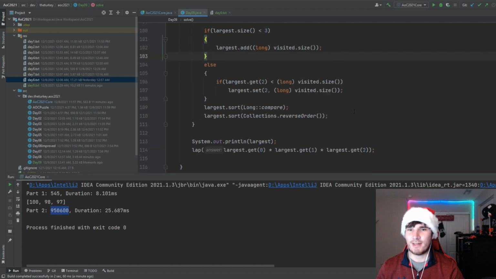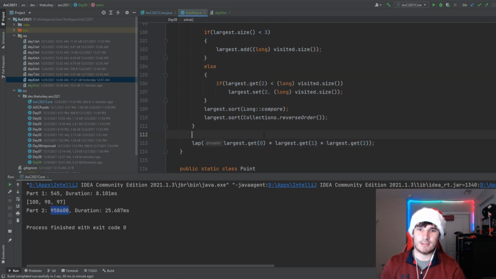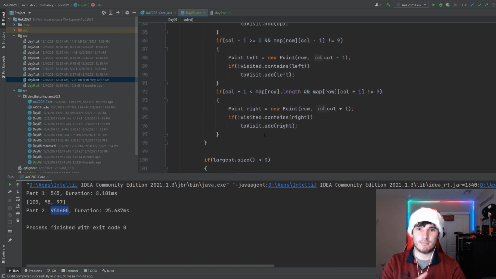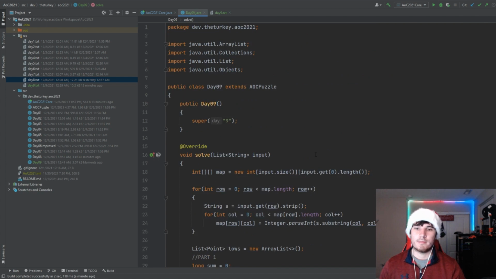Let me clean up this code a bit. I don't know if I'll do too much, but let me clean up this a bit and then I'll get to talking about how I solved this. So 1 second. Okay, actually wasn't much to clean up. This is actually done pretty well somehow, despite being so bad at this.